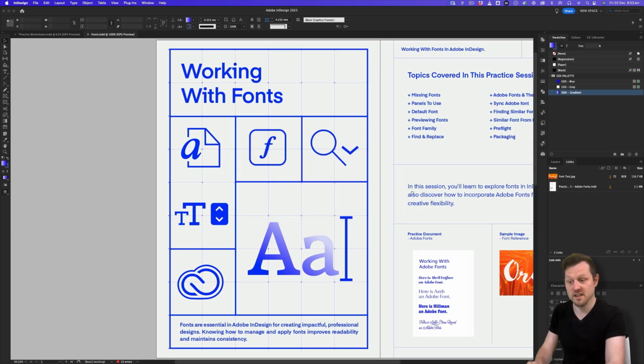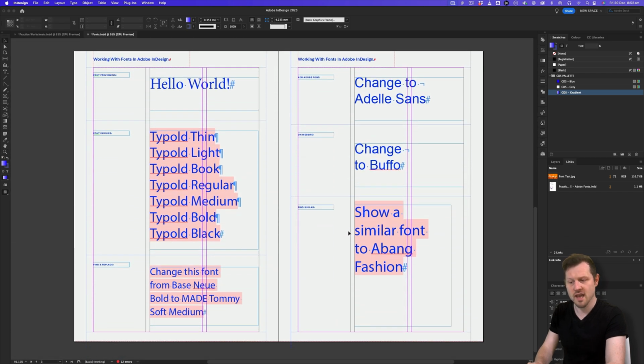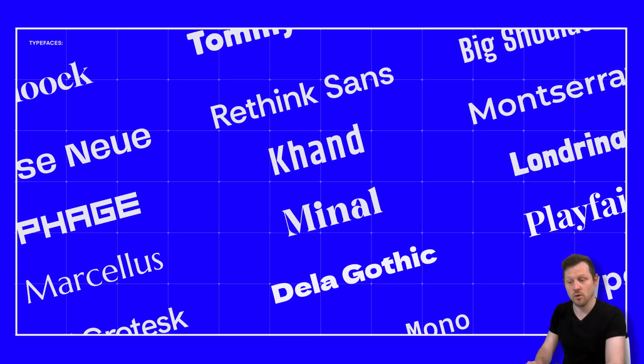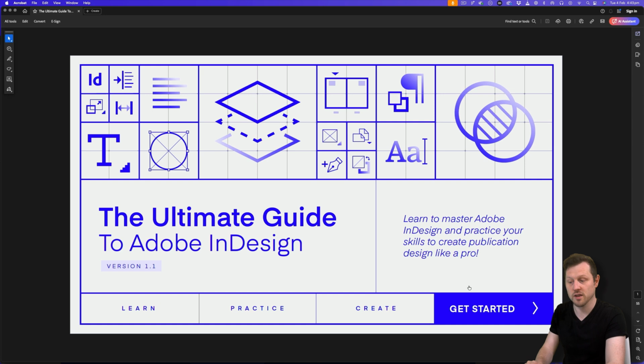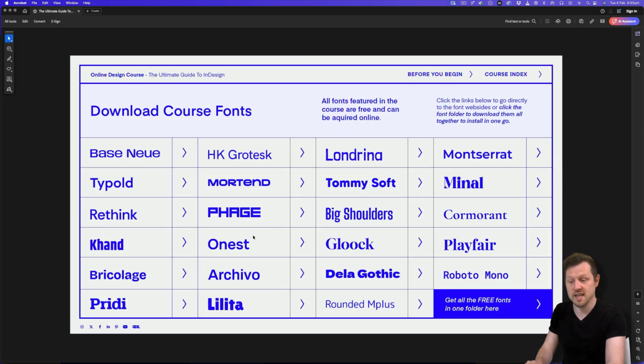When working with a document in InDesign with a missing font, in normal mode, you will see the text highlighted in pink. As I scroll through this document, here you can see some issues I'm having where I don't have the font installed. For this document, and throughout this course, we're going to be using a range of fonts. If you have not already downloaded all the fonts for this course, these are free fonts that you can acquire online. To get these fonts, I would recommend you check out the course fonts page on the course PDF document. This is a list of all the fonts that we are going to be using in this course and where to get them. Simply click the links and these will take you straight to where you can download them.